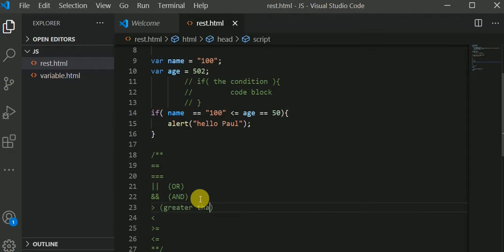Just for your record, this is greater than, this is less than, this is greater than or equal to.